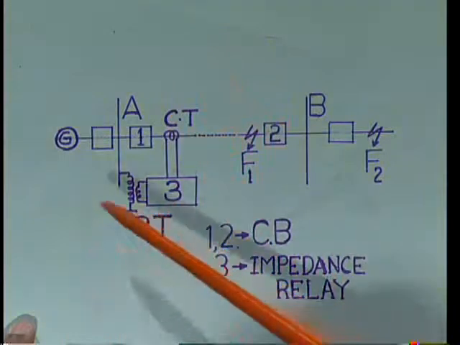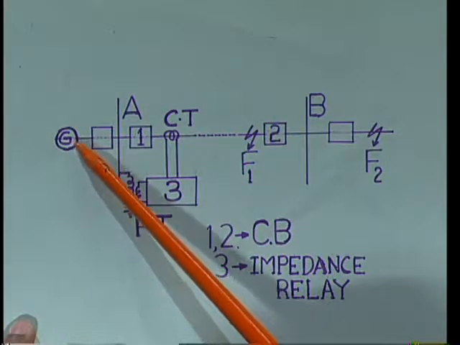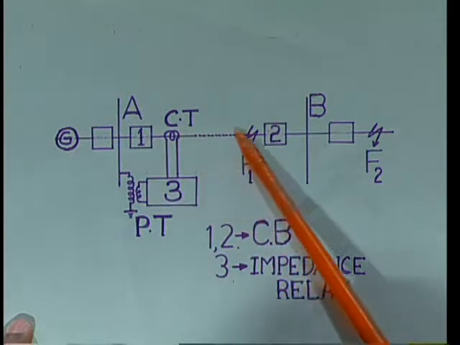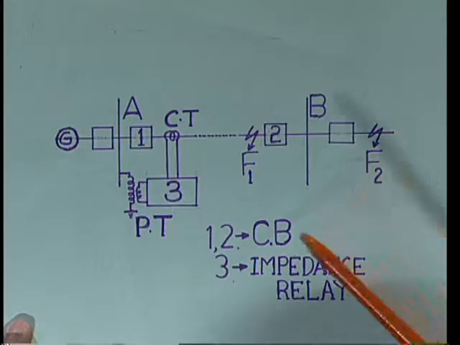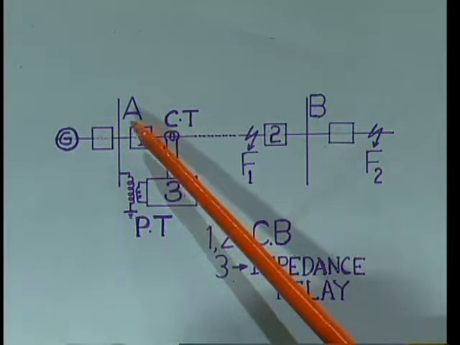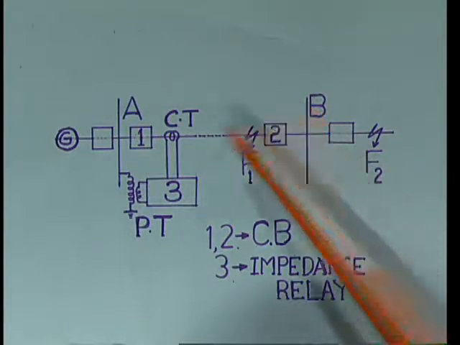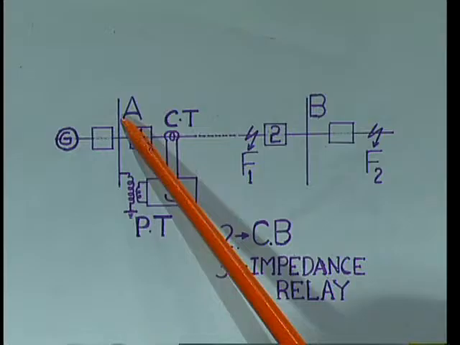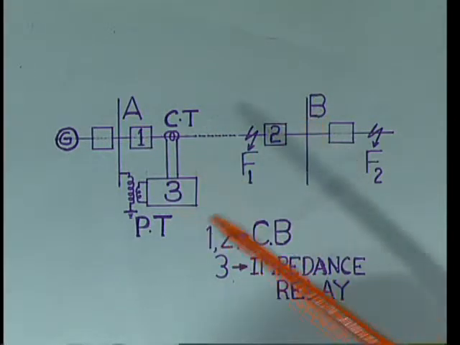You see in the figure the basic type of the operation of the relay is like this. This is the transmission line, and this is the generator feeding the transmission line. The protected section of this transmission line is AB. In this section only that line is protected.